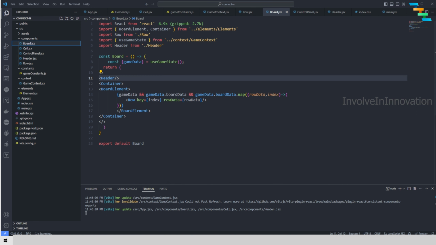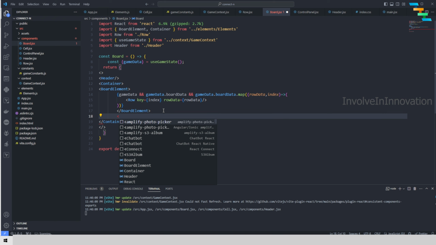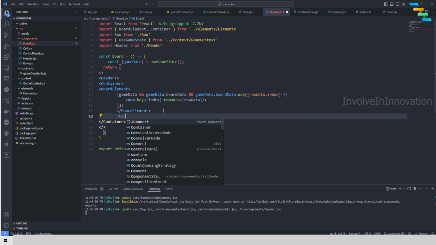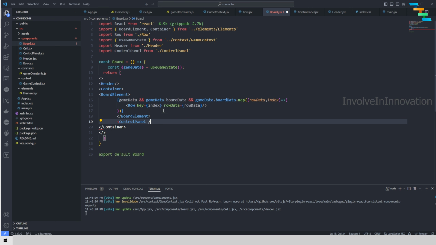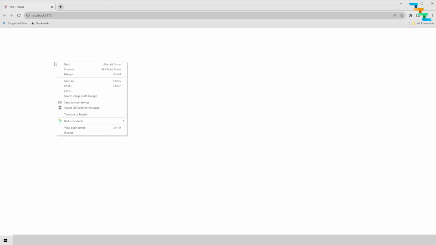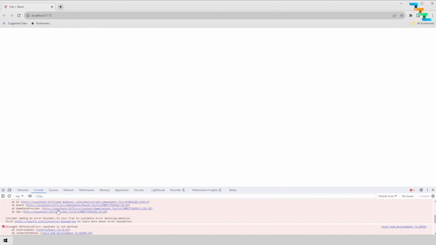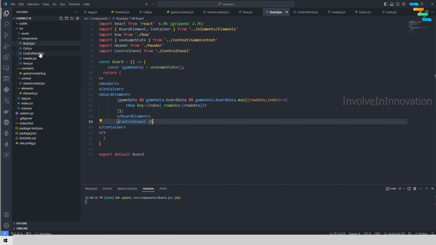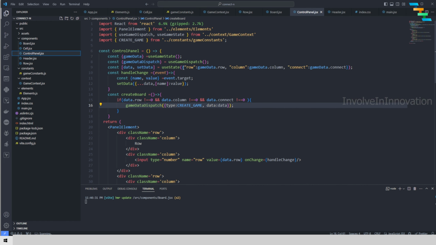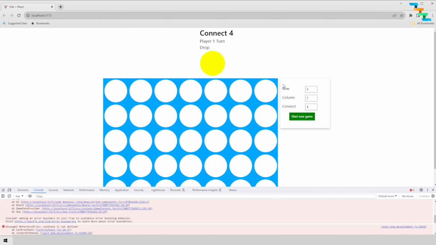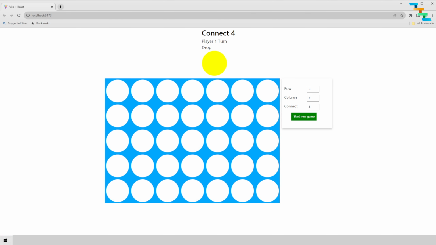And then go to the board.jsx, because we have created the panel but we haven't referenced it. We need to reference this panel here. So here control panel we have done. We are getting some issue, not sure where it is. Inspect console, useState is not defined. We have used useState in control panel. Here it is not defined. Now we have our application. Refresh this.